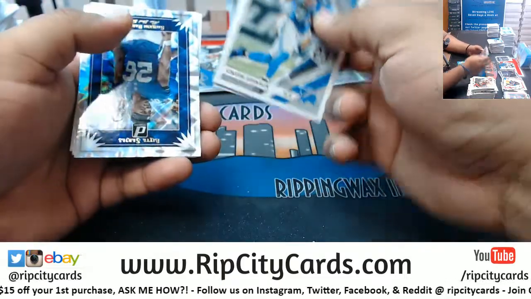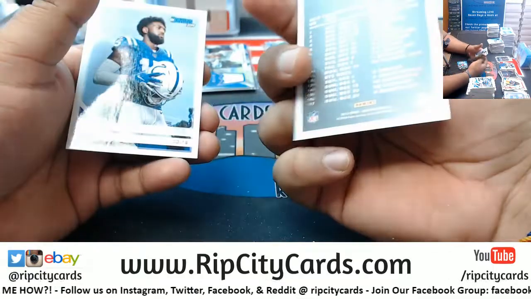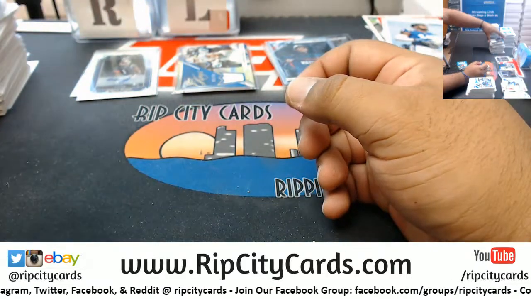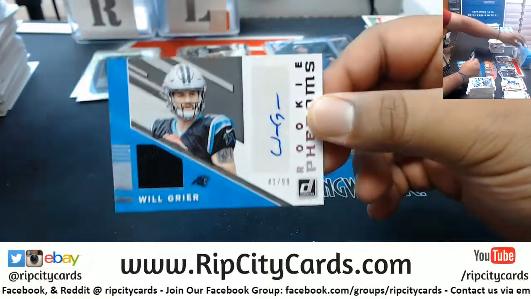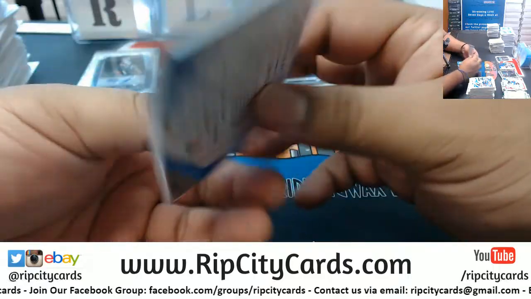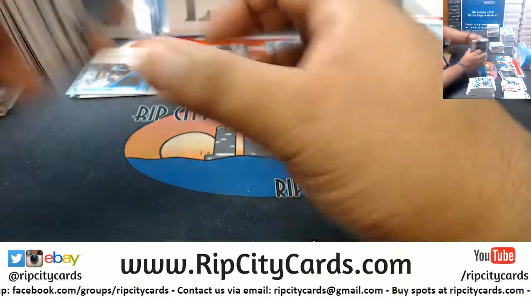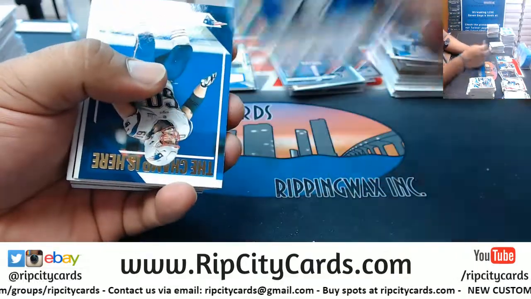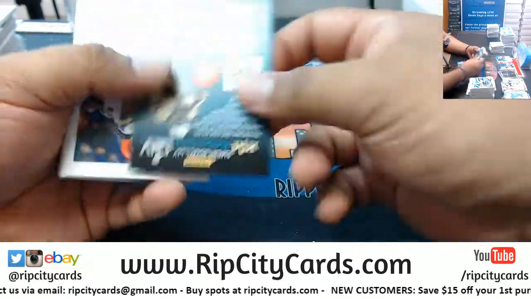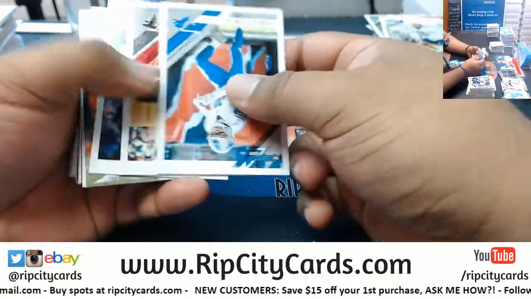Well, not a big deal with New England. I mean, we beat them once a year. We always win in Miami against the Patriots. I think we've won maybe four games in a row in Miami against the Patriots. Will Grier to 99, Panthers, patch autograph, RPA there. The Dolphins have the best record against Tom Brady. Tom Brady has the most losses against the Dolphins. So, I guess that's saying something.